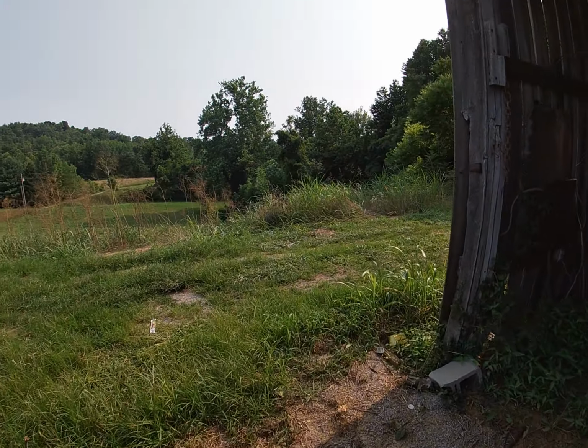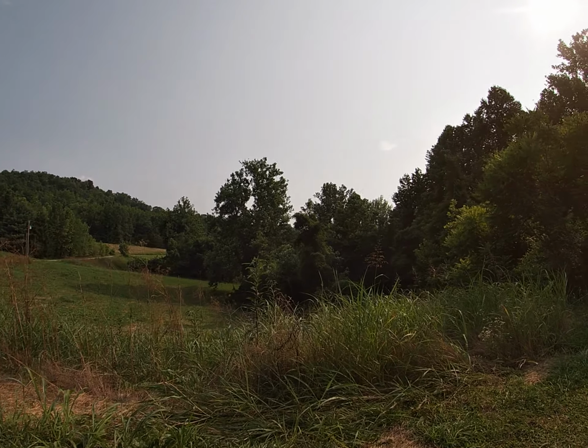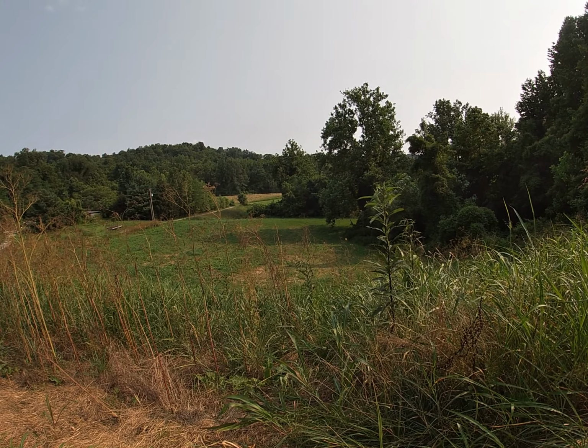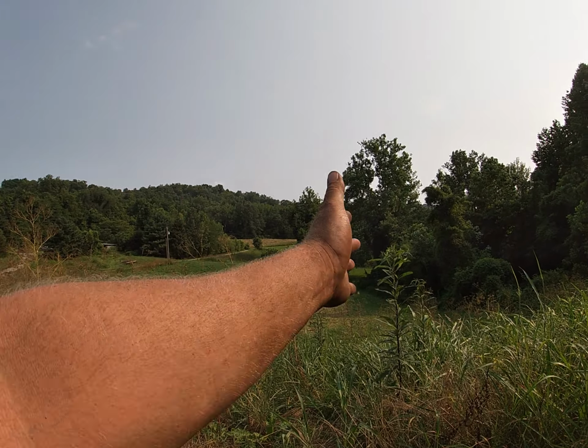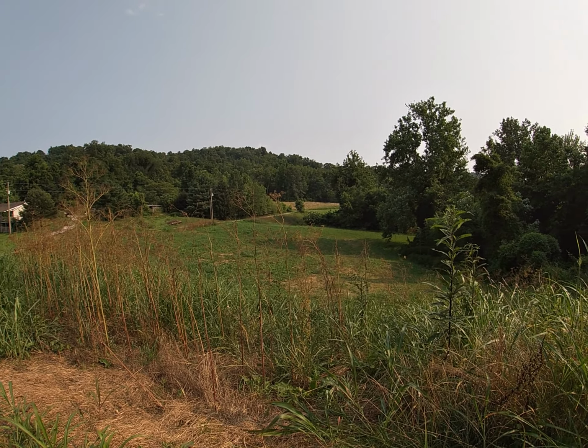Then there's this field over here, I guess. I need to spray that down there and then see what comes back for alfalfa, because I'm pretty sure this half of it is dead. But anyway, I have to spray it and see what comes back.